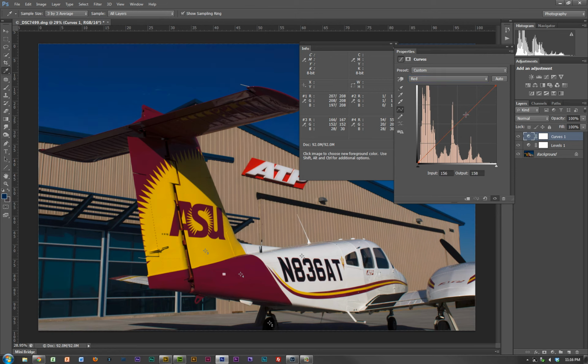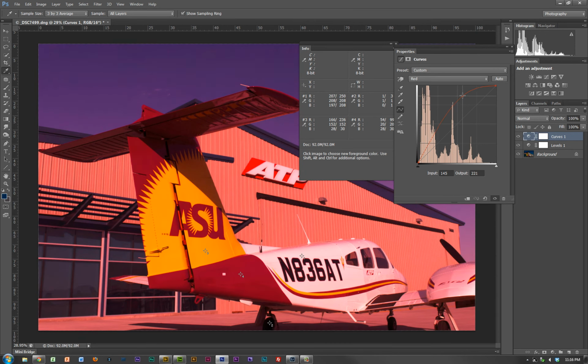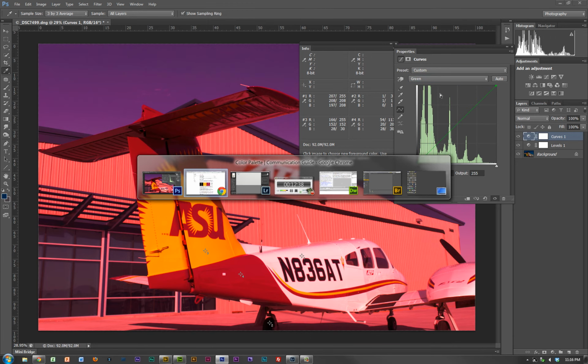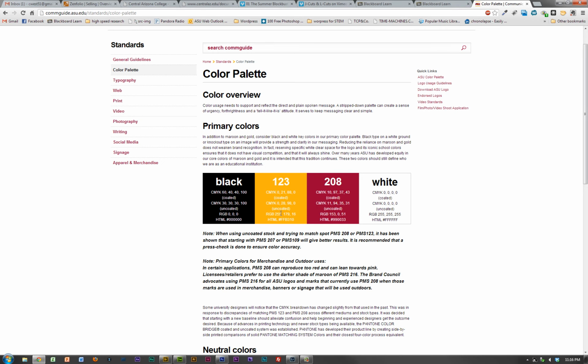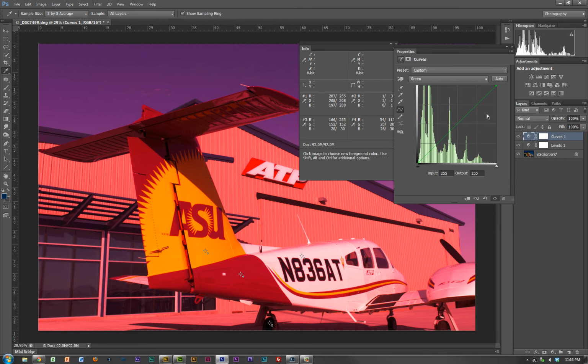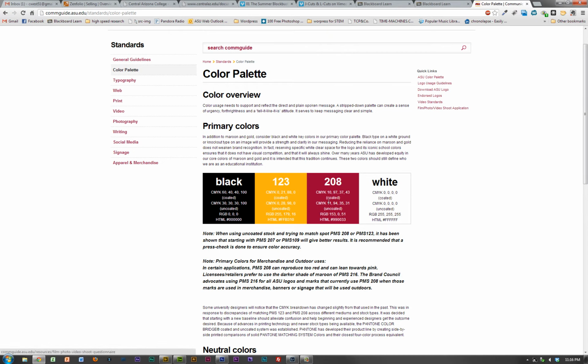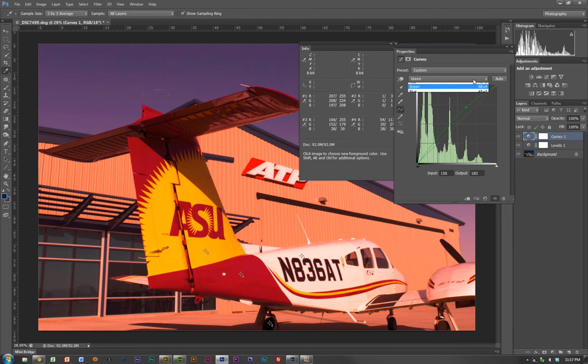So we're going to bring up, I'm just guessing here, that red quite a bit to get it all the way up to 255, and it's going to make our whole image look really weird. But let's just see what happens. If we bring up our green, it was 179, so that's pretty close to begin with. Let's just get that up to 179, and blue was 16.